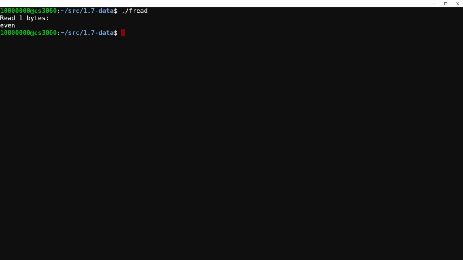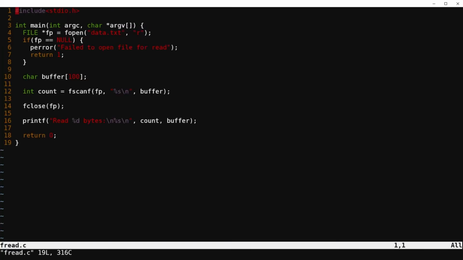Well, there are other things we can do to make fread work properly. So let's go ahead and look at our source code again. And we can see here that we told it to read a string. And it did. It read a string of data up to a space, but not including the space. Well, there are other format specifiers we can use. In fact, let's put in this specialized format specifier.